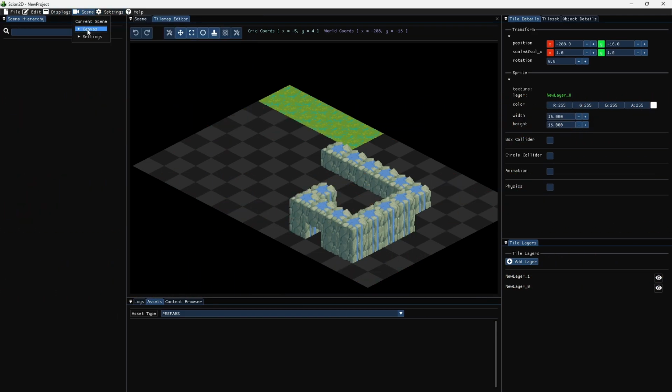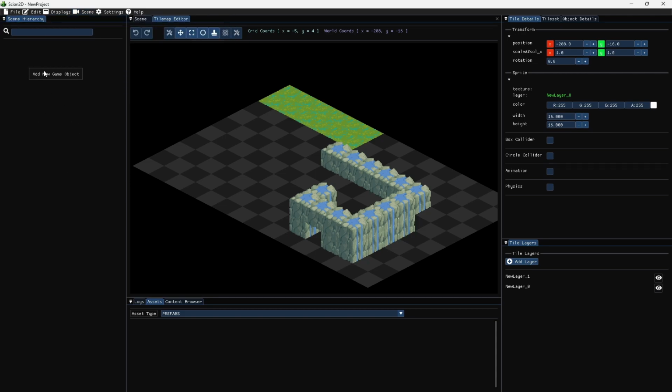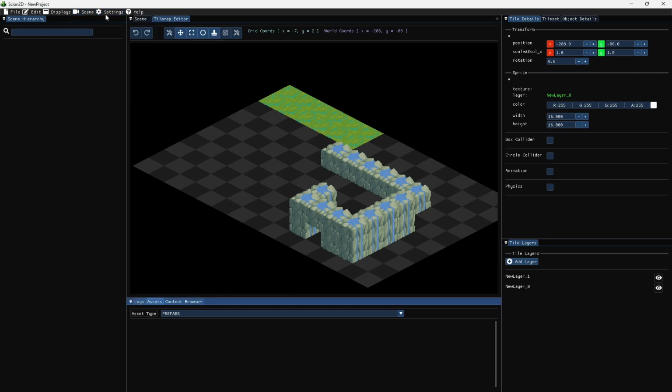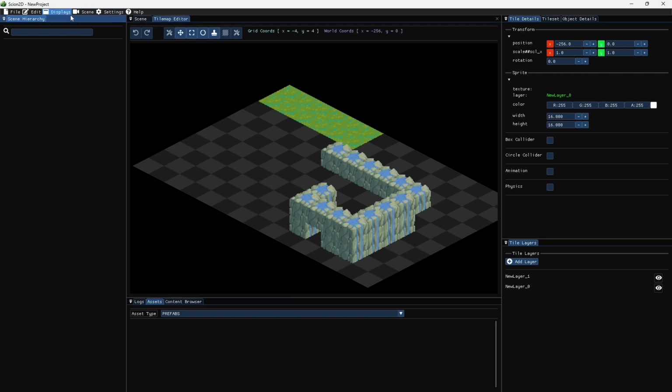And in your scene, you have your canvas size. Then your settings, and this is where you can enable something called a player start. So a player start will be kind of like Unreal's player start, where I don't have to make it in the level here, so I don't have to add a new game object, player start. I can just create a player start up here. So you add your player start, and then you can add a prefab. So right now it's just a default because we don't have any prefabs made, but you can create a prefab and look for it in here. And that's still experimental, but we're going to be working on that as well.